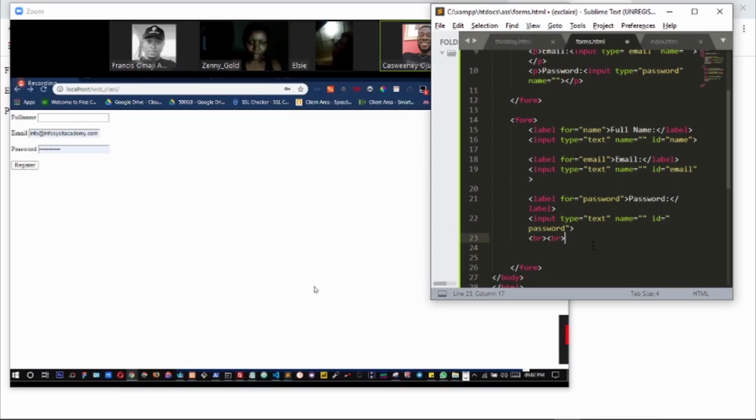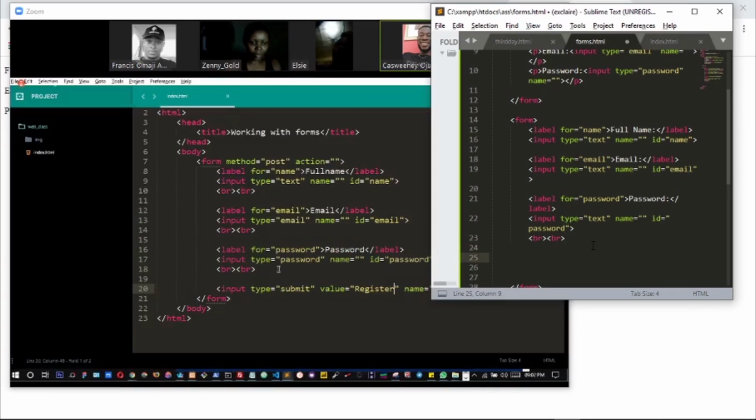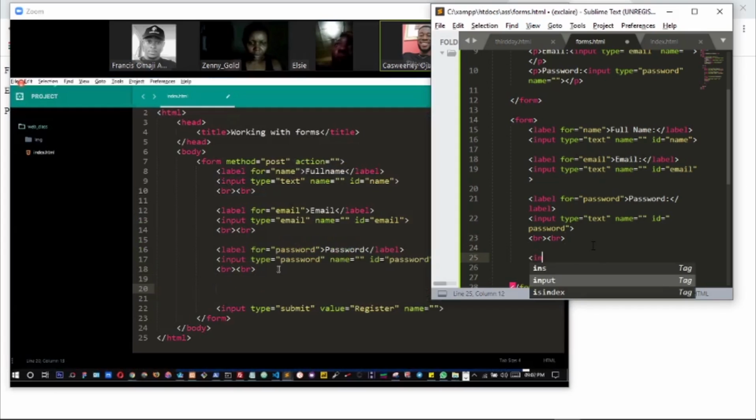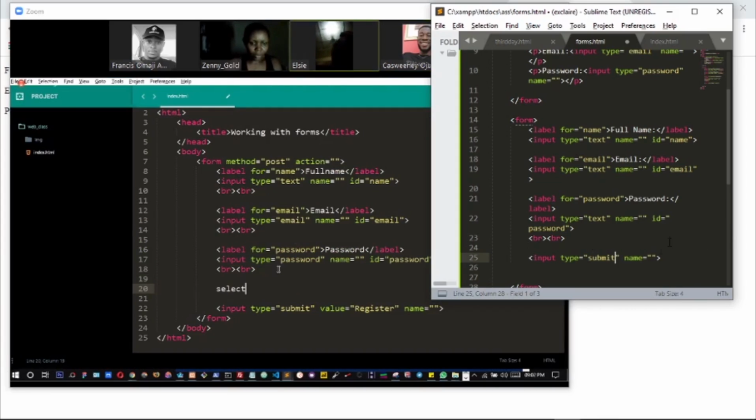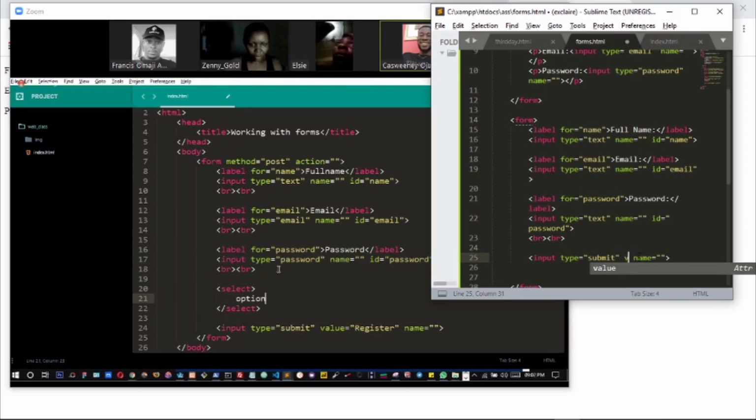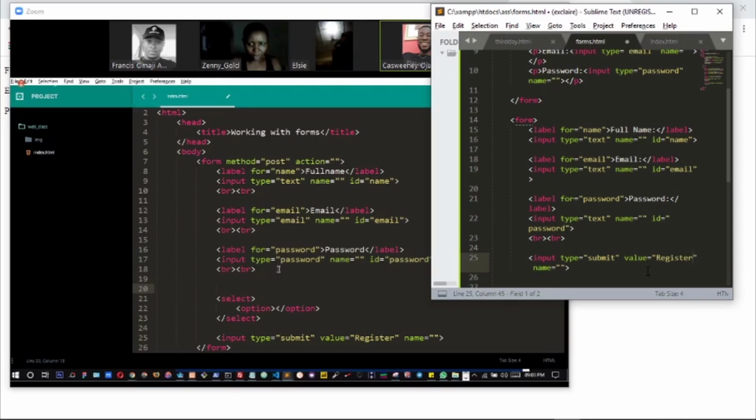There are other form types. What we have is the select. This one comes with options. First of all, let's give it a label of country.